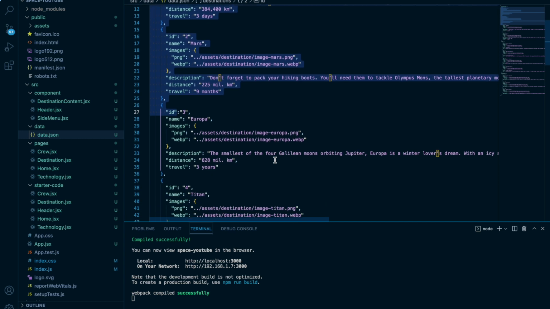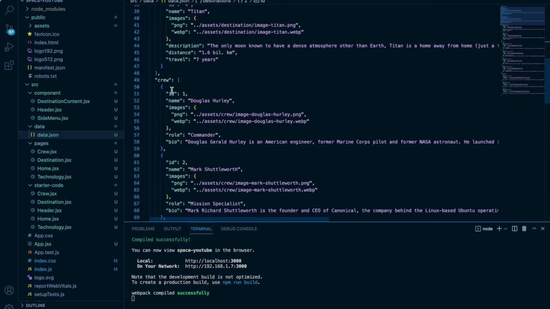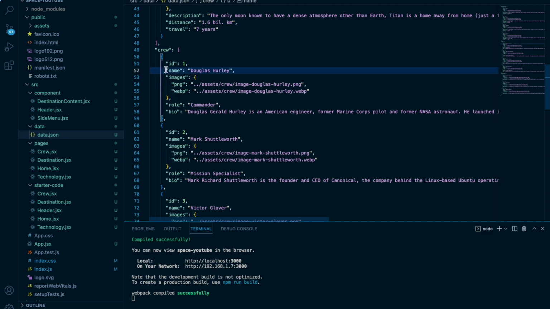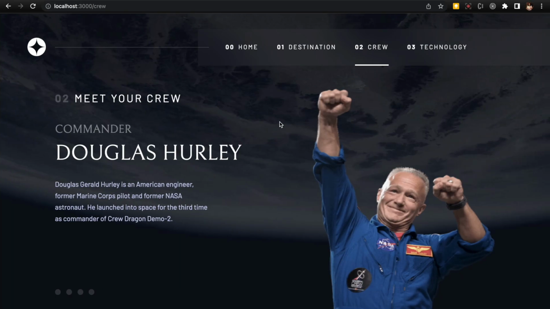In our data.json, I have this crew, and inside of which the first name is Douglas Hurley. I want to display his name and the content over here by default as the crew page loads. So let's do that.